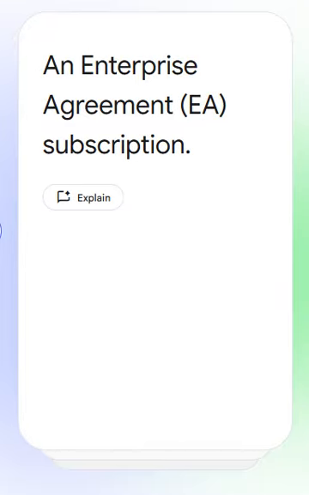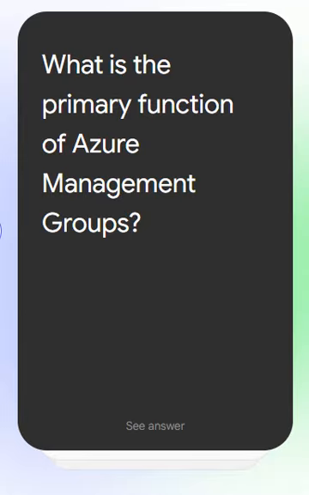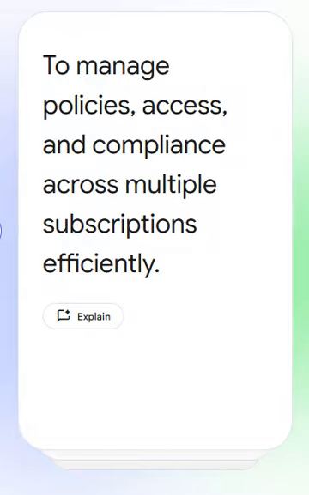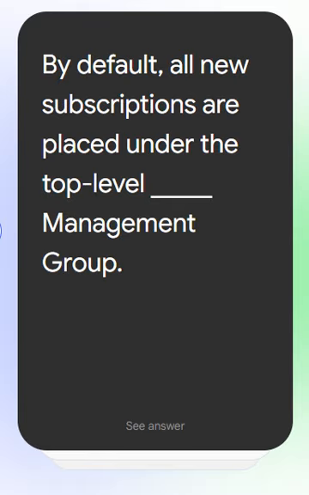An enterprise agreement subscription, EA-based subscription. What is the primary function of Azure management groups? To manage policies, access, and compliance across multiple subscriptions efficiently. By default, all new subscriptions are placed under the top-level management group, the root management group.